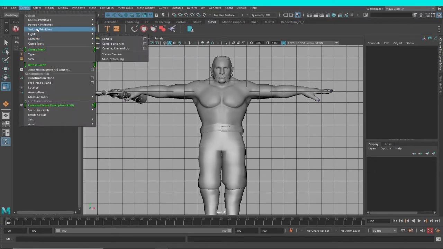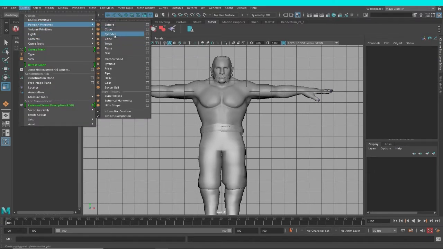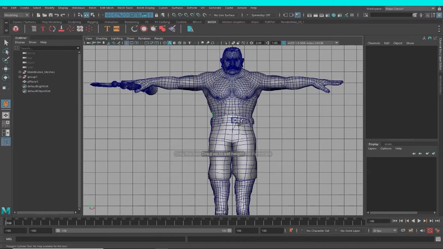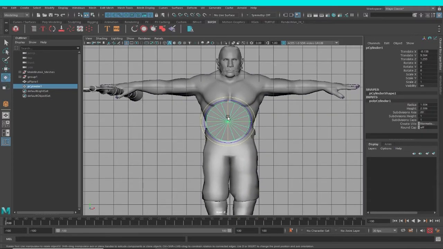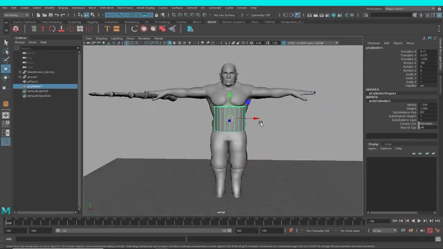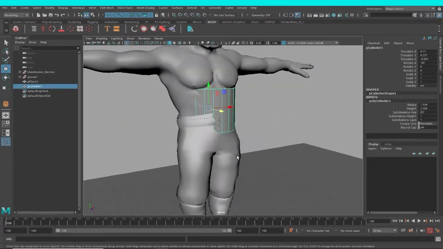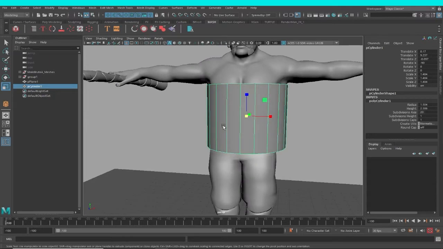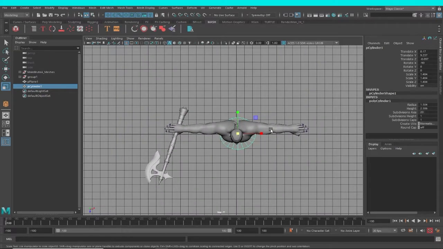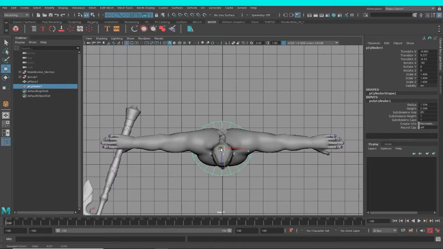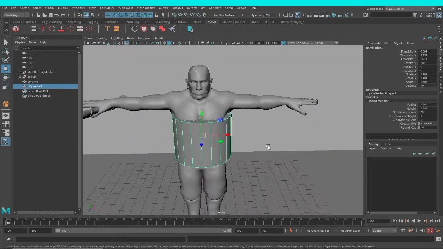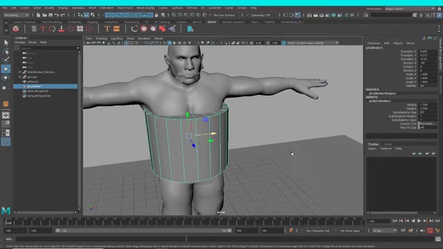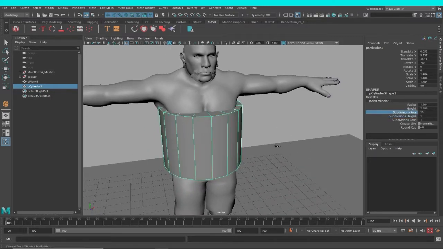Okay? So create a polygonal. Let's create the cloth first. Well, I'll be using a polygonal cylinder. Okay. We'll reduce some segments here.